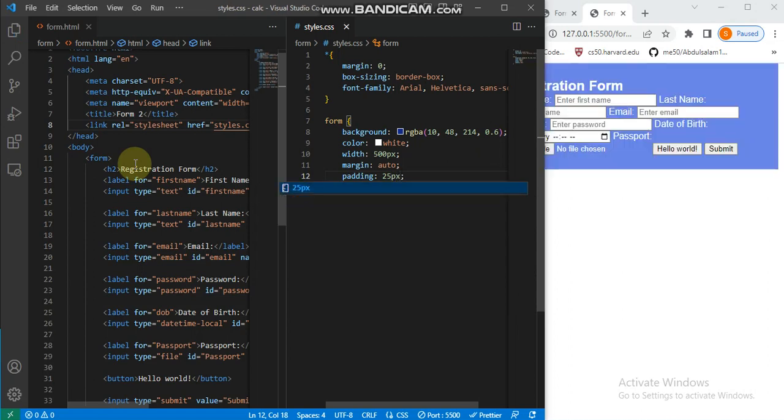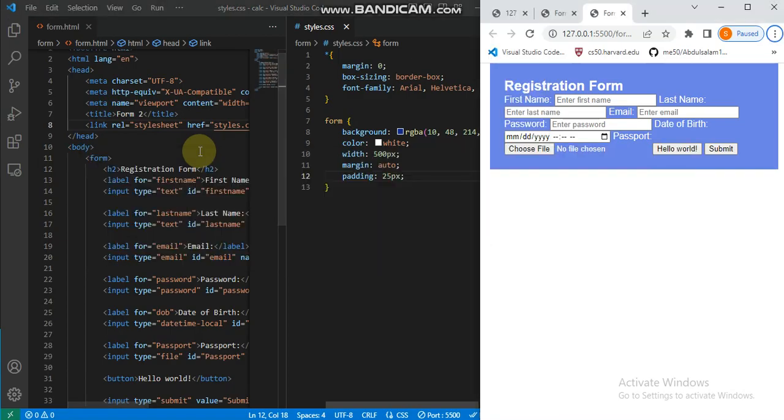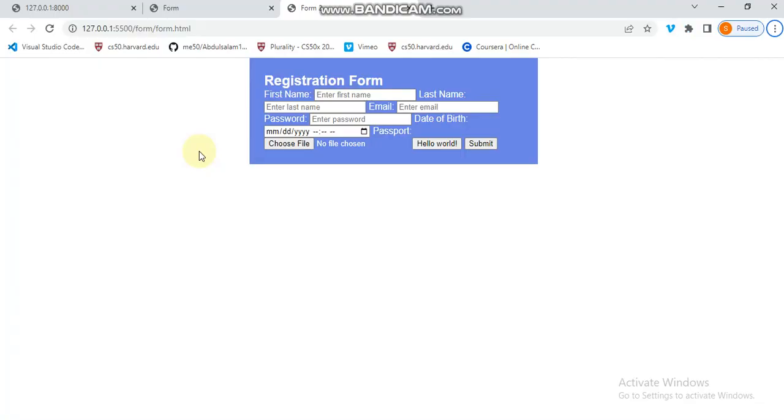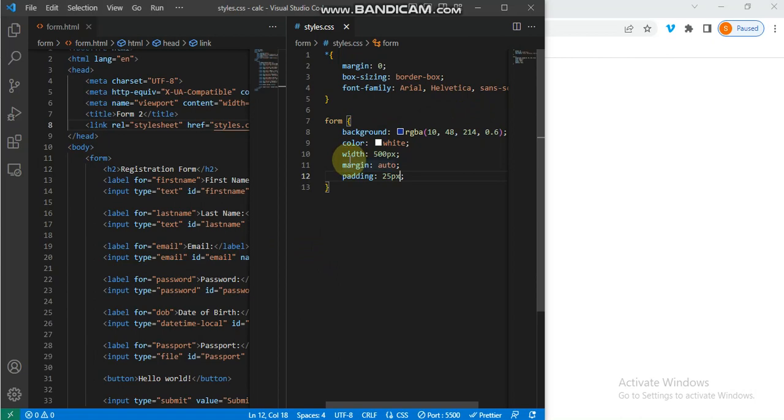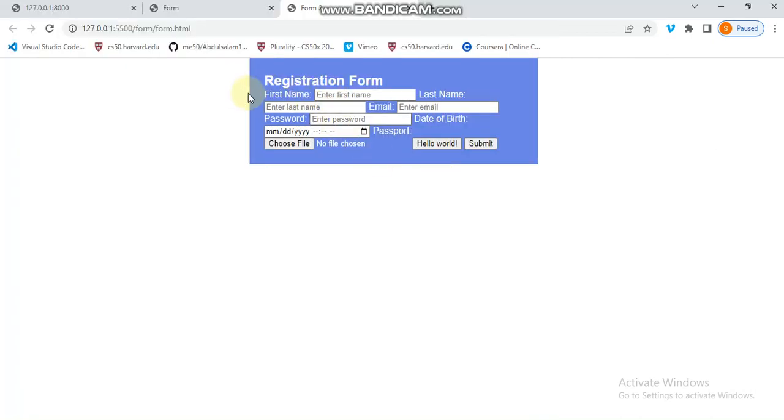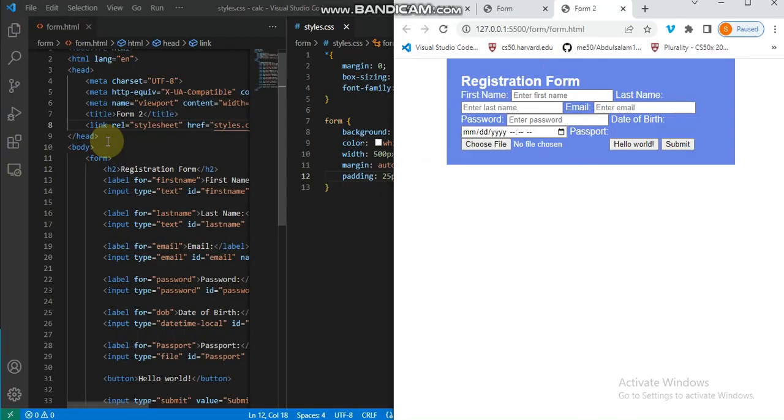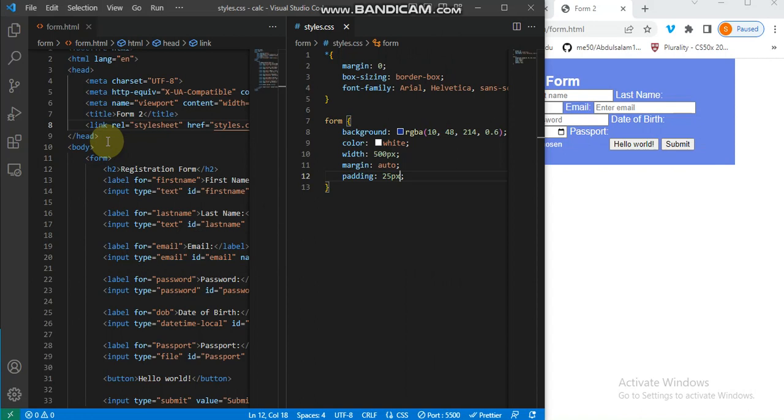Now let's see what this has done to our file. I open this up into a large screen. As you can see, this form element takes the width of 500 pixels and it is now centered to the page, the space here and the space on the right also. So the styling property that I use here is what? Margin, just to make sure that whatever I have in my form element falls into the center of this page. So I go back into my text editor to proceed with the other styles that I will have to make.